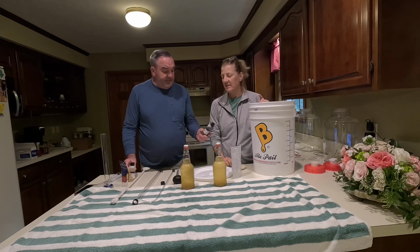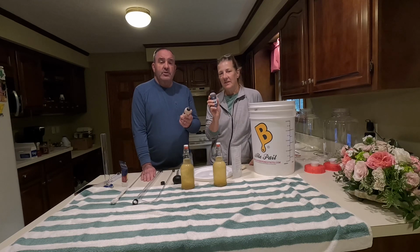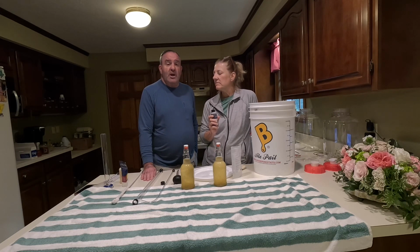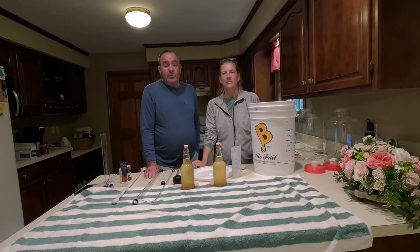We also have some extract, strawberry and blueberry. We're going to do 3 gallons of strawberry and 3 gallons of blueberry. We realized that it's probably easier to use the concentrate extract versus real fruit, but we're just testing, we'll see, we don't know.